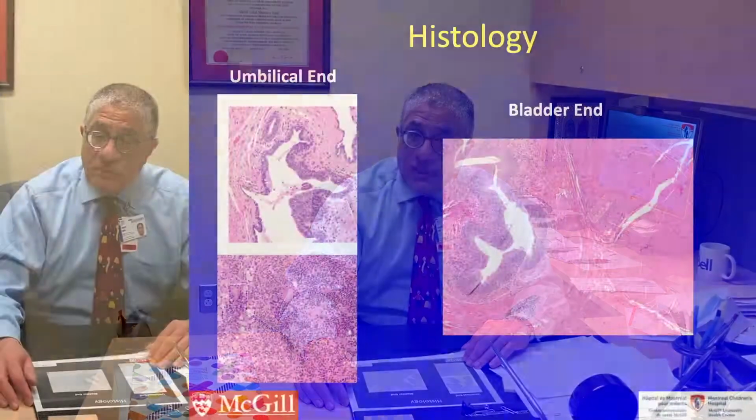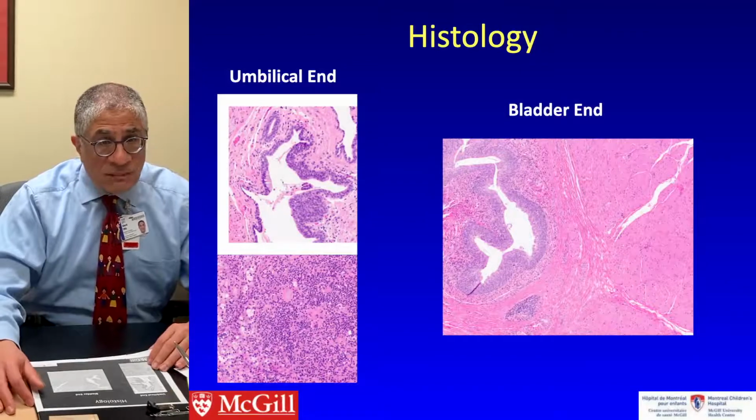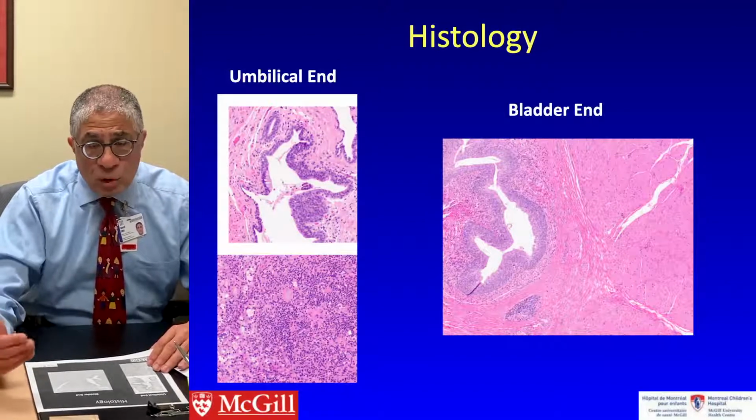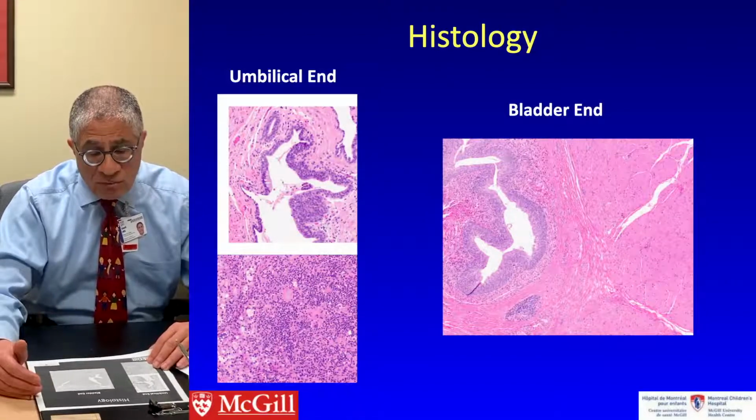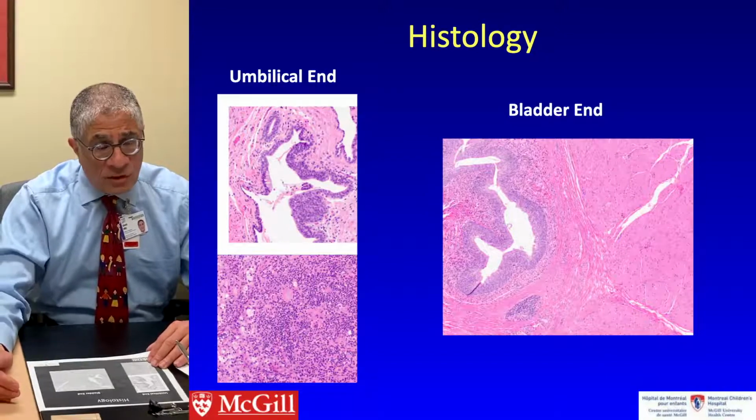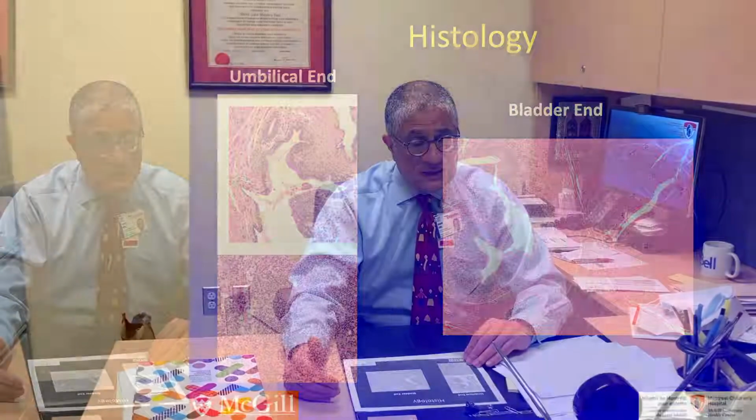Now, there was some commentary on whether that is actually needed after an infection. And I would say yes. Why do I say yes? Well, look at the histology on this patient. Here we see at the umbilical end, there's severe inflammation, but still patency of the urothelium. And on the bladder end, as we're really getting close to the bladder muscle, you see a lot of thick, smooth muscle, but again, patency of the urothelium. If you have patent urothelium, I think that sets up the patient for another infection. This is not an epithelium that has burnt out. So I do believe that surgical resection is indicated after an infection.